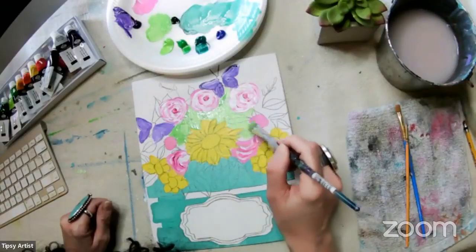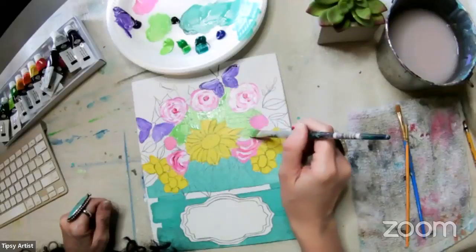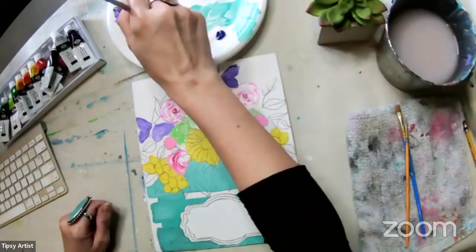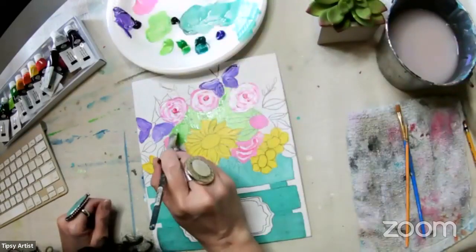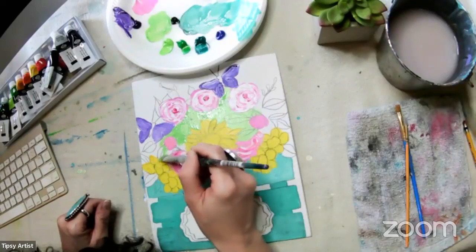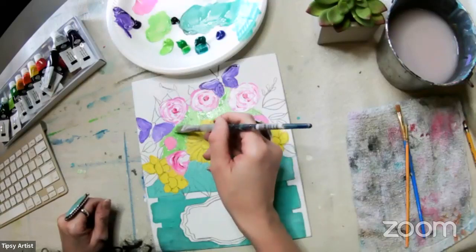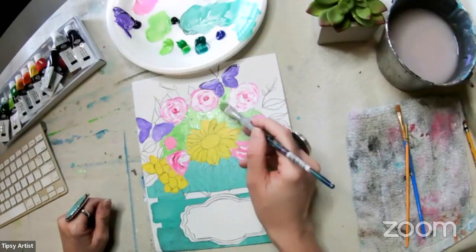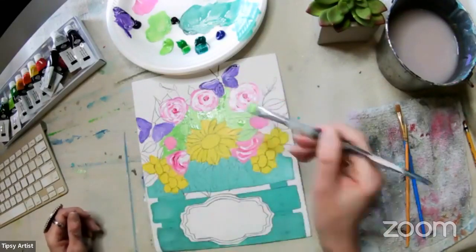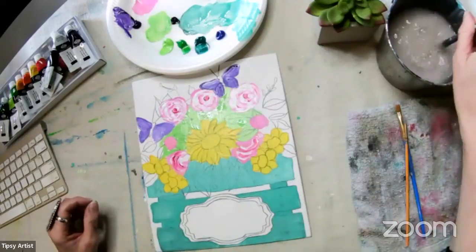Fill all this in. Go right to a line there. All right, so that will provide a nice base. And then we'll continue on with our design over the top. Let's go ahead and rinse out.